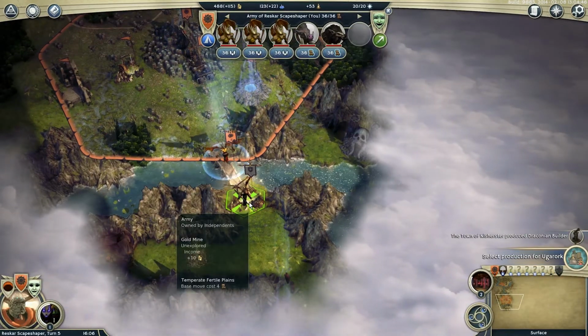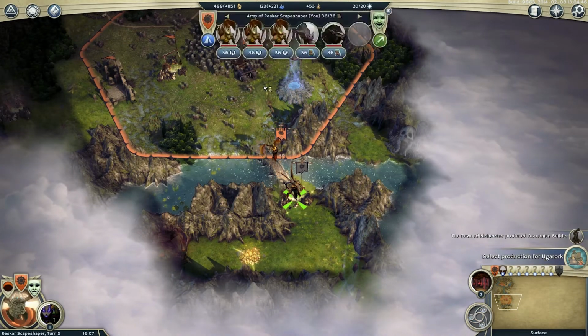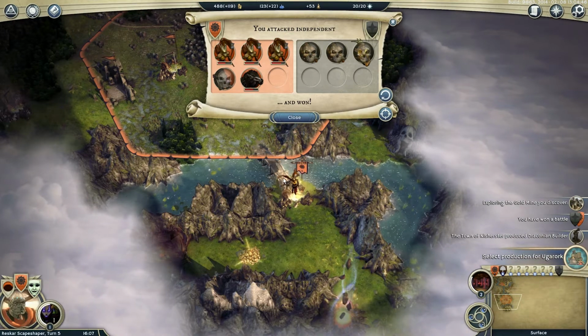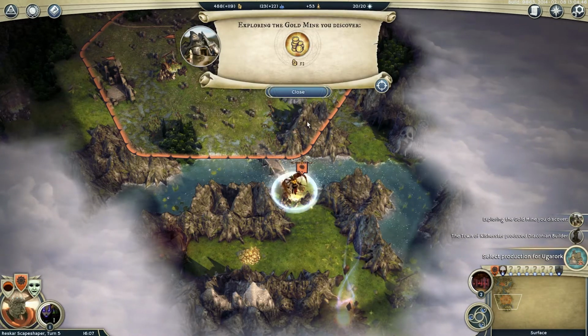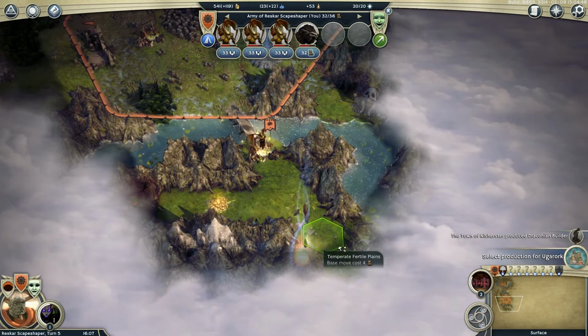Okay, so looks like our little zoo crew. Yeah, right. Bye. Auto combat. Die. Porky. No. Oh well. He who lives by the sword dies by the sword. And we get some gold. And we get a gold mine. I suppose it's a fair exchange. You will be remembered, Porky.